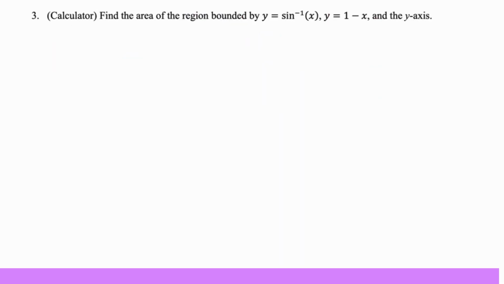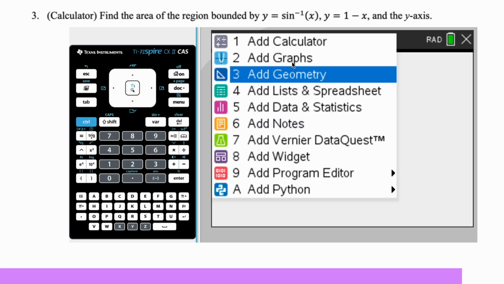All right, let's look at the third problem here. So this is a calculator problem. So what I'm going to do is actually show you what I did on the calculator. I don't know if I'm going to be talking through it or not. Debatable. So I'm going to go to the calculator, do a bunch of stuff, and I'm going to come back and handwrite some stuff.